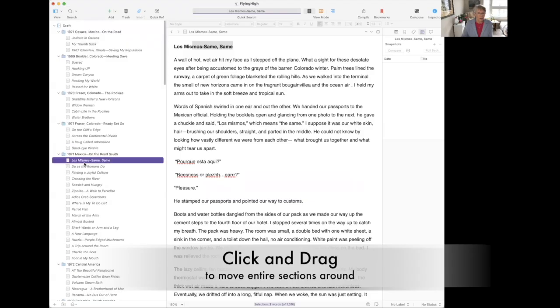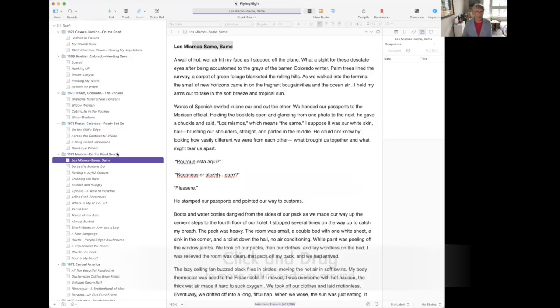So as I mentioned, in Microsoft Word, that's not so easy to do, because this takes the whole chunk, the whole chapter, and moves it around. Whereas in Word, you'd have to copy and paste and put it in a different area. And so when you're working with a story and you're trying to mold the different sections and find your structure, this is a super great format and capability.